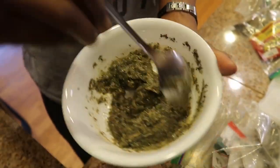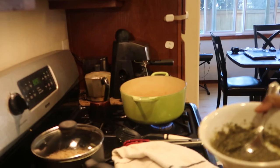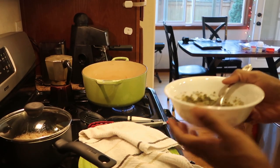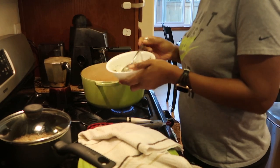This is what I have. See, that's what it looks like. That's my paste base, my spice base for the roast. And let me check on the onion. So I'm going to add about 1 tablespoon and a half of this to the onion.